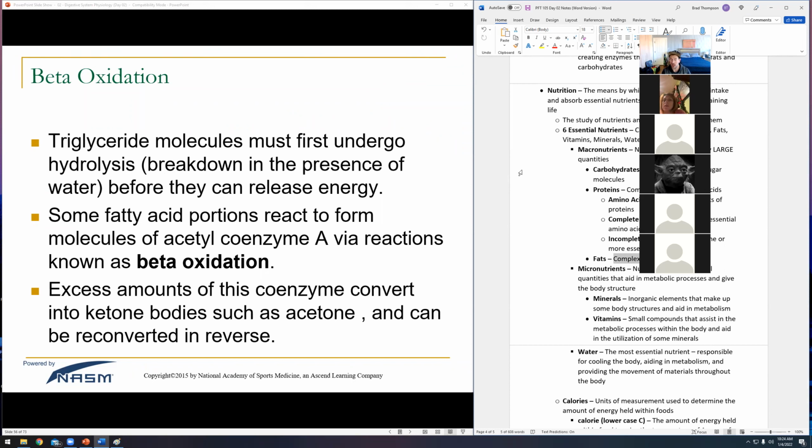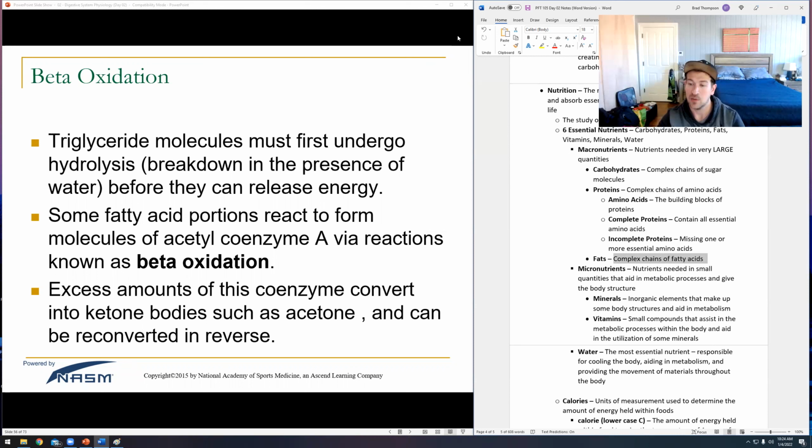It can basically use fat for energy production. Yesterday, we talked about how your body will do glycolysis, then the Krebs cycle, and then the electron transport chain. Well, glycolysis requires carbohydrates. And I know some people don't eat carbohydrates. Some people are on a keto diet or a carnivore diet. If you don't eat carbohydrates, how do you do glycolysis? Well, you don't. You skip glycolysis and go straight to the Krebs cycle, thanks to this process called beta oxidation. And that's how you break down fats for energy.